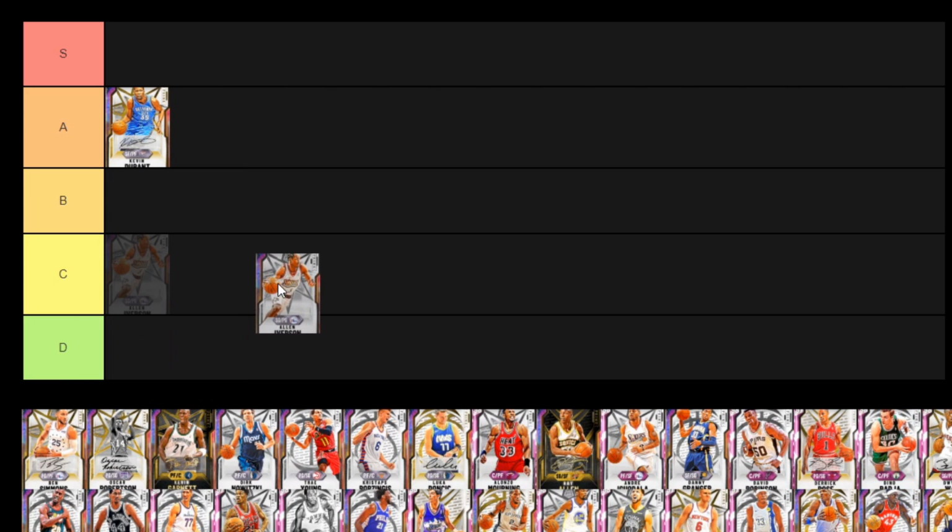The next player is AI. I'm gonna put AI at C. Now, the reason I put AI at C is his height is just too short. I actually like this card. AI is one of my favorite players of all time. Absolutely love him, but I'm gonna put him at C just because of his height. I feel like his jump shot isn't too bad. His animations aren't terrible. His dribble moves are nice and his speed is nice, but his height kind of dooms him right off the start. You can't really do much with him.